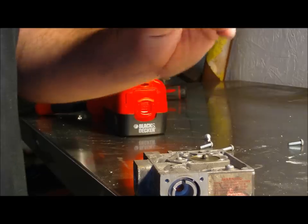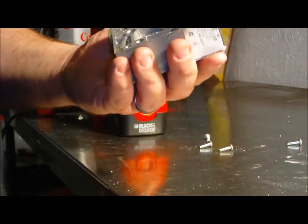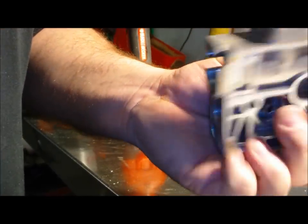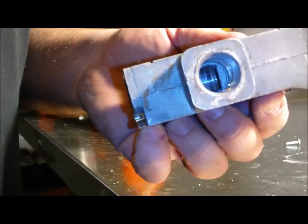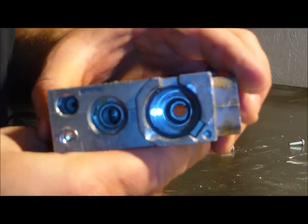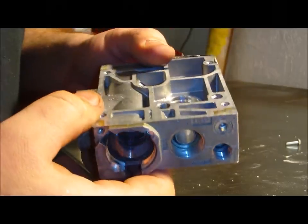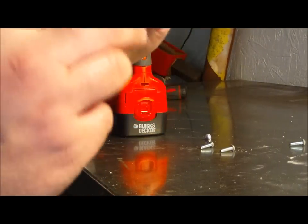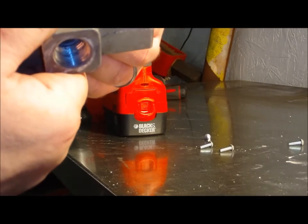Now, that part, pretty much got the valve totally disassembled. That's the valve body. What we have left is, I believe, one more diaphragm.